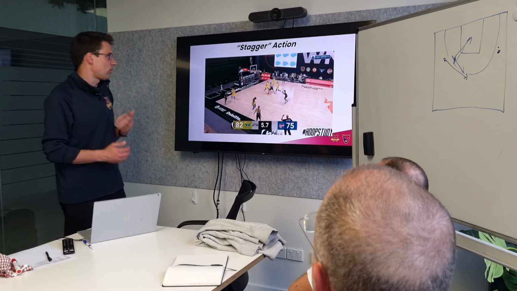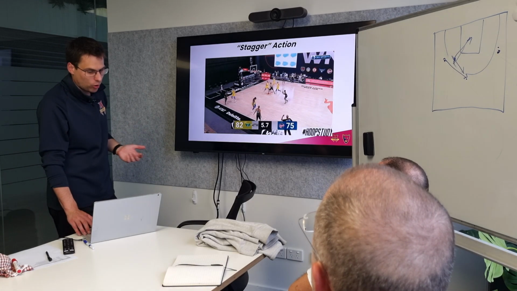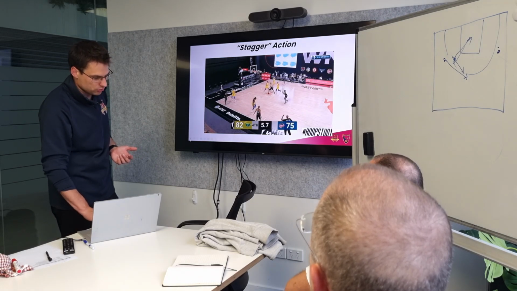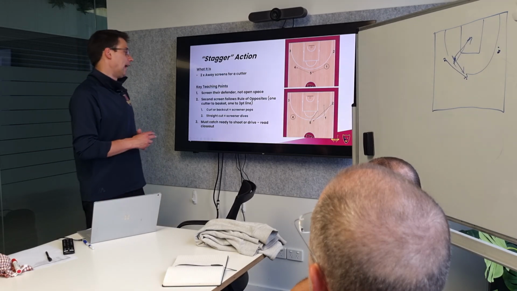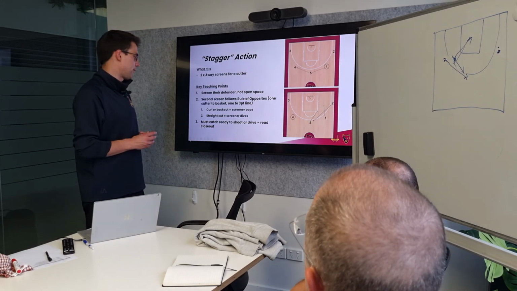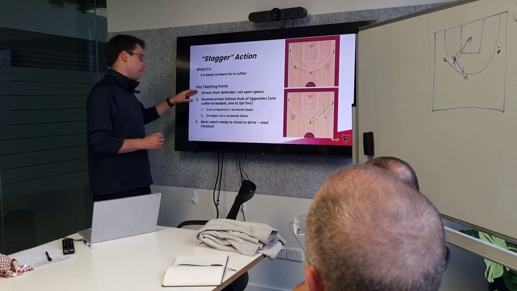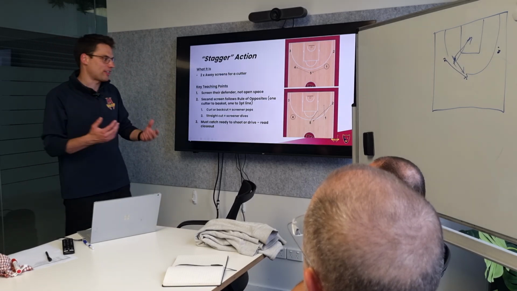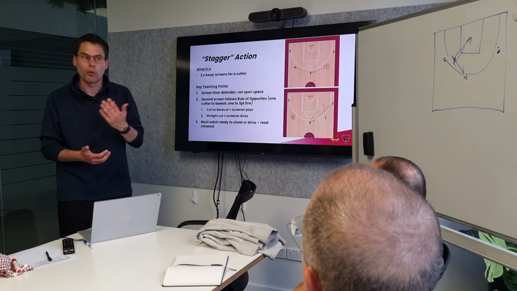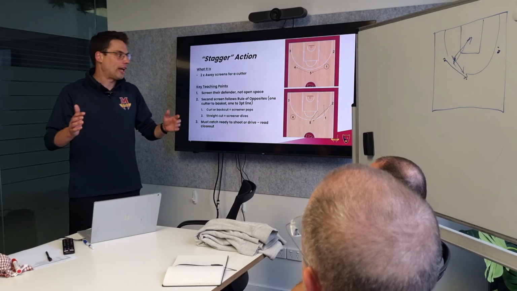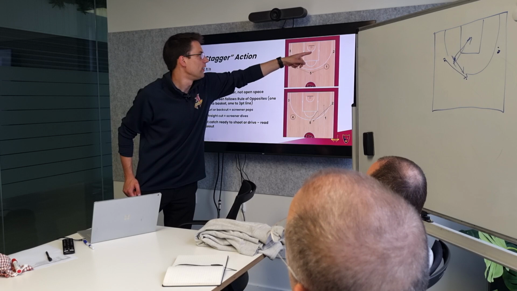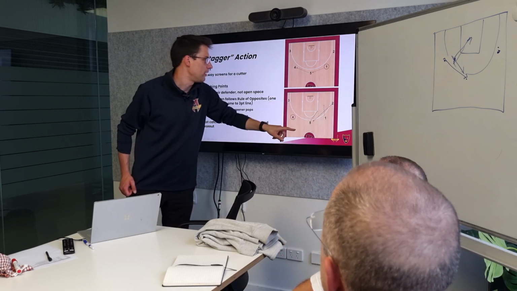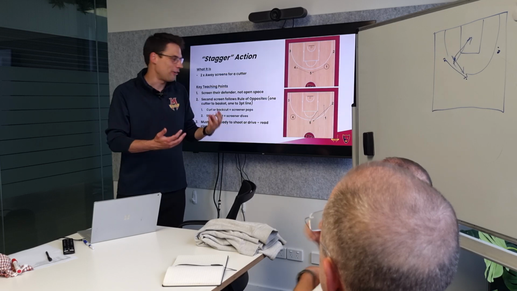So this stagger action is quite common in a lot of offenses. It can be used to start the offense, and it can be used in a variety of different parts. Again, we want players to screen their defender, not open space. The challenge often is we practice it without defense, just to get the flow of things. And then when we play it in a game, the defense is over here in the key, sort of packing in a bit. We go, well, hang on, how do we now do that?